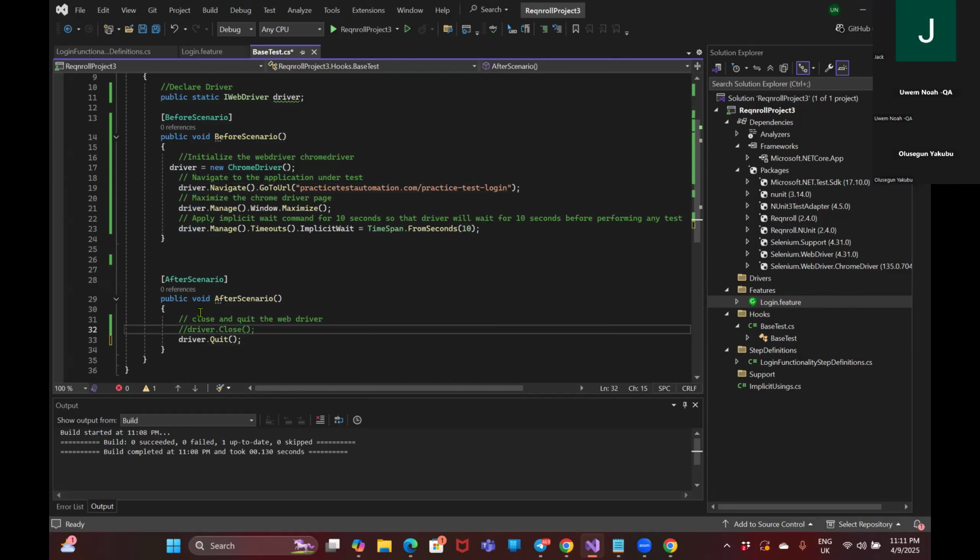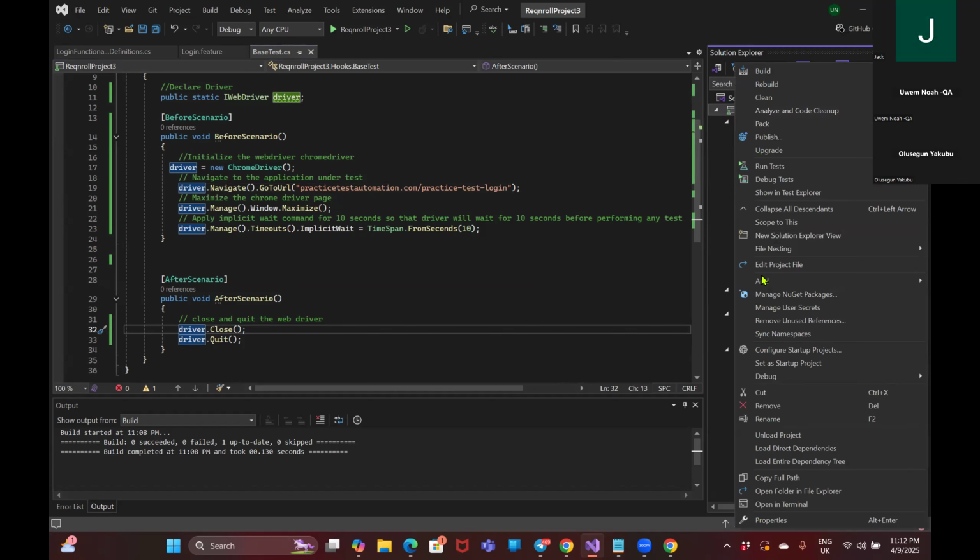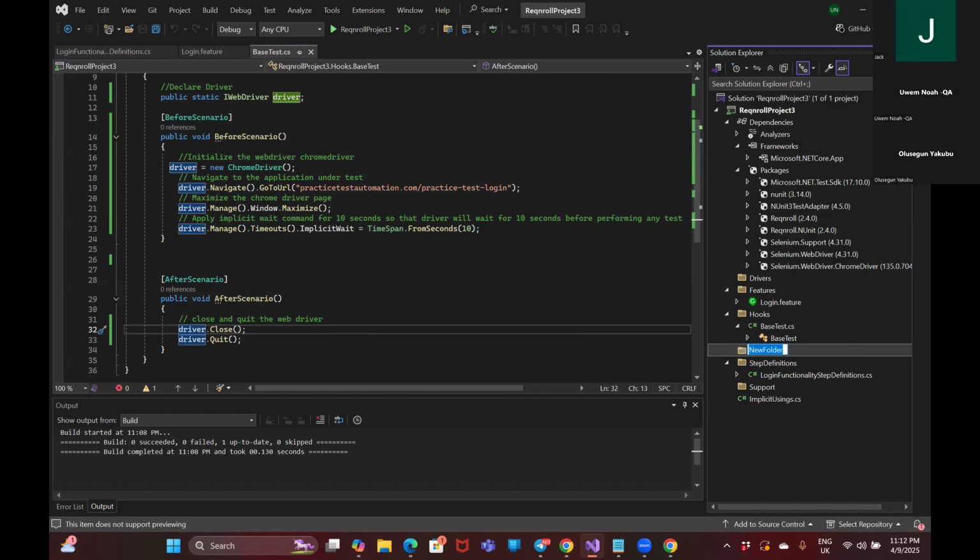What we're going to do, I'm going to give you guys an assignment. To be honest, that assignment will help us in the next one. So let's quickly do certain things now. Let's create another folder. How do you create a folder again? Remember I told you, you create your folder from your project. So let's name this folder page objects. This is what we'll be looking at, page objects.